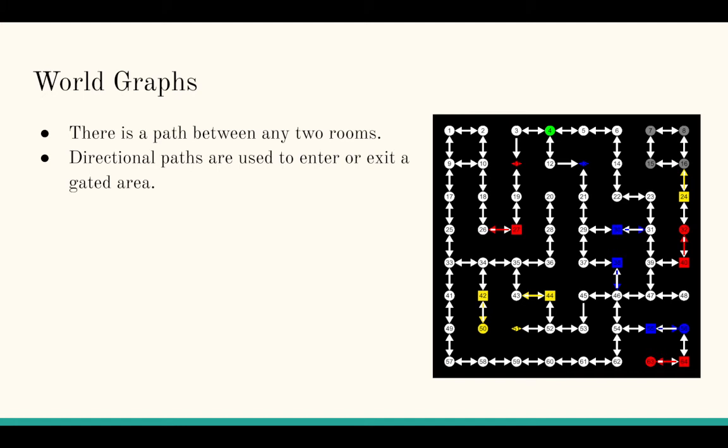That made sure that you didn't end up, because what was happening before with these one-way passages is the code was assuming that you had the key because you could get to that point, but if you didn't pick it up, you could get stuck. So I made it so that every directional door either goes into a gated area or goes out of a gated area. In this case, there's not an example of exiting.